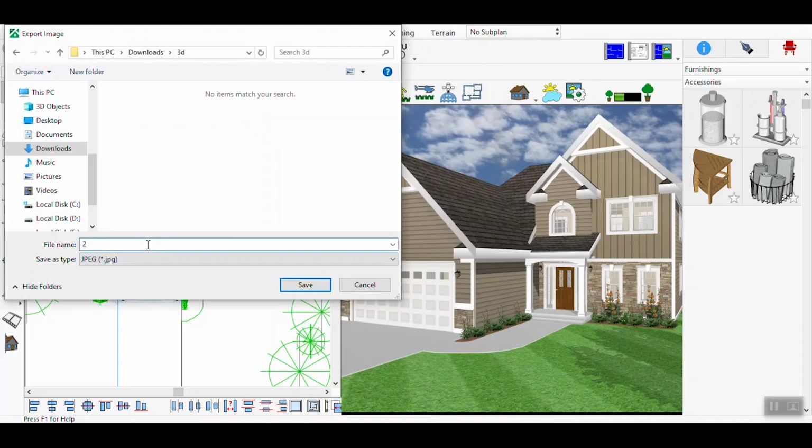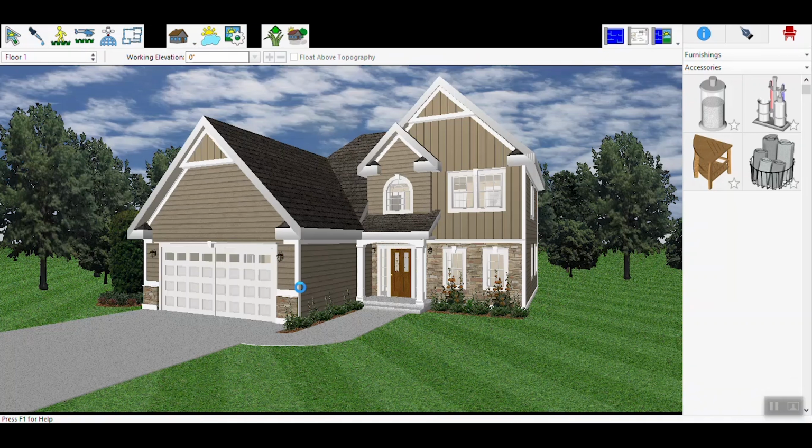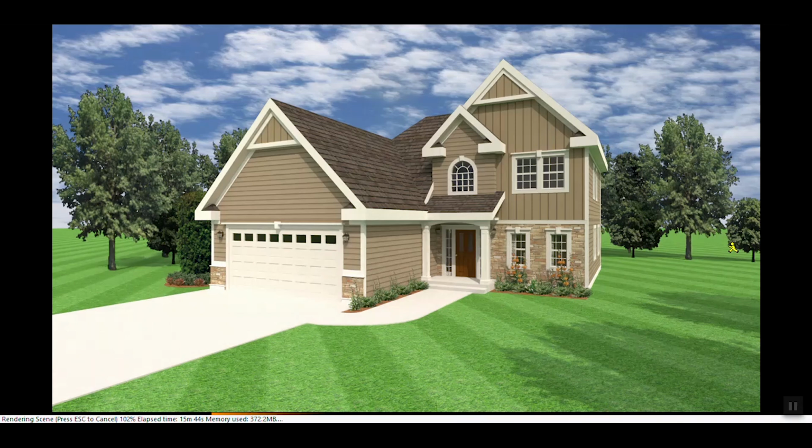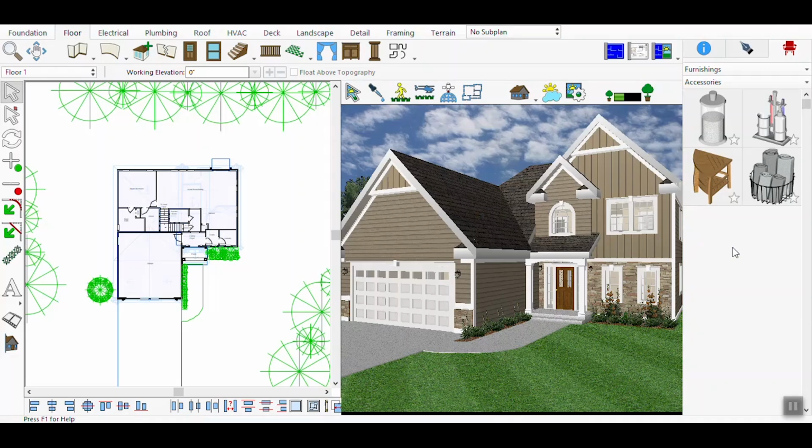Here, you will need to specify the location and name for your 3D file. Once you've done this, the file export process will begin and will take some time to render. The duration depends on the size you selected for export and the rendering time you set in the Export Options window. After some time, the file will be exported successfully, and you can find it in the specified location with the name you provided during the export process.